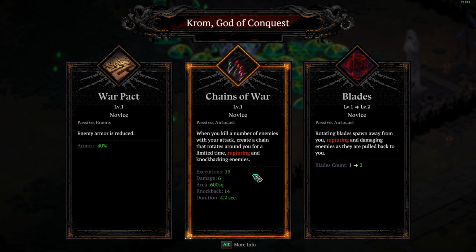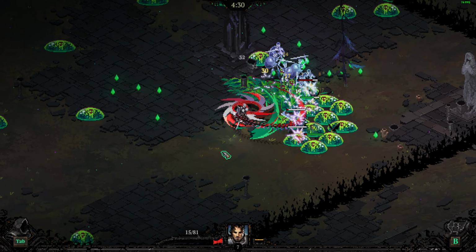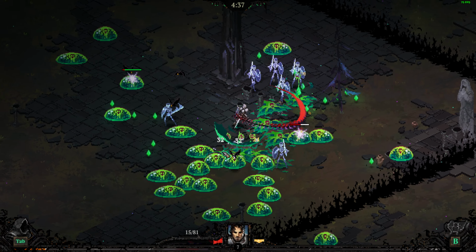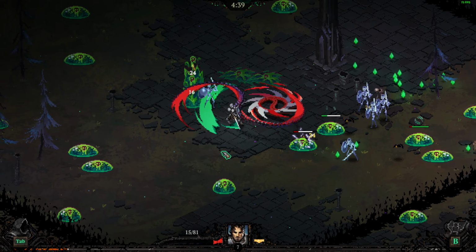Let's see, Chains of War. We already... No, we don't have this. When you kill a number of enemies, you create a chain. Oh yeah, I remember, this is the Castlevania chain. I like that chain. Why are the blades not attacking enemies from afar?